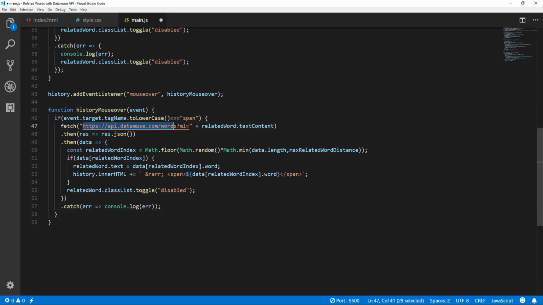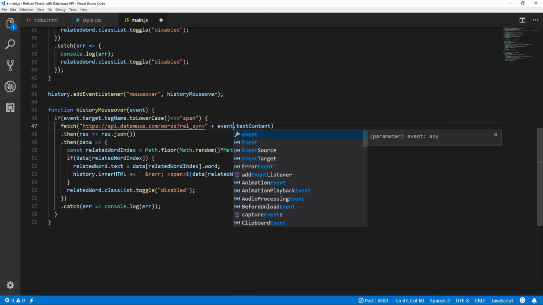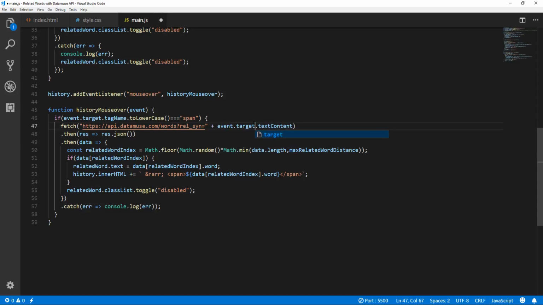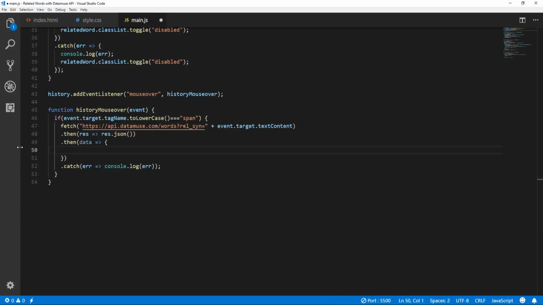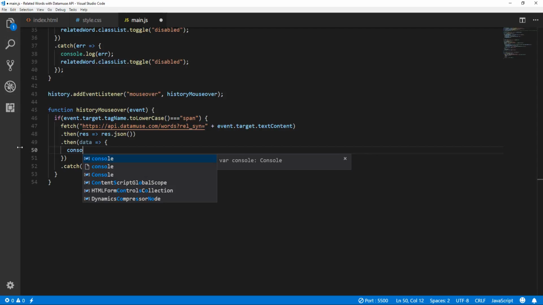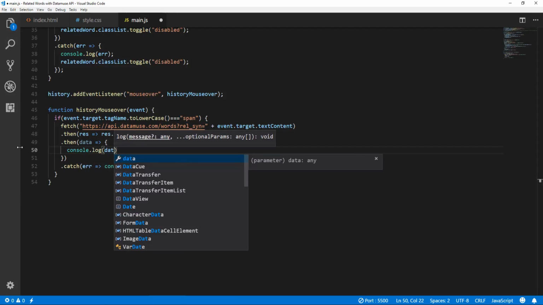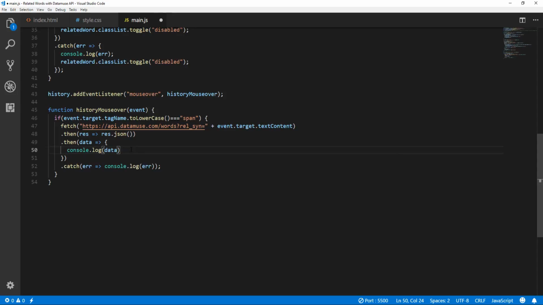The URL up to this point is the same. Here we will use rel underscore syn, plus, this will be event.target, and let's remove this part and just console log the data. Save.